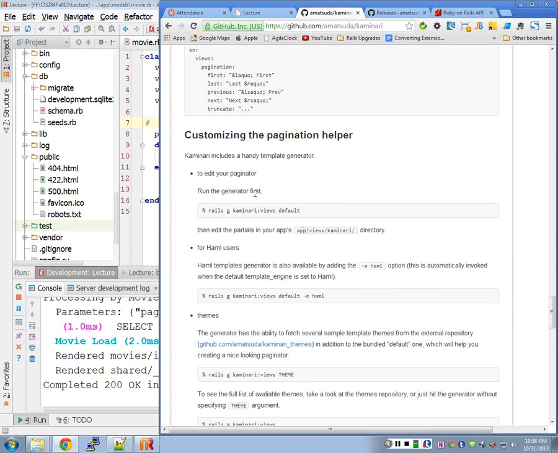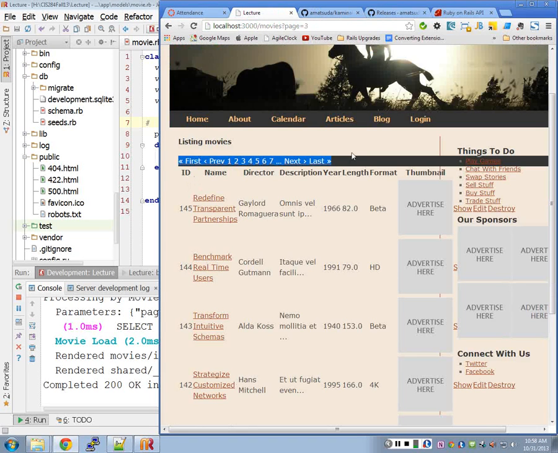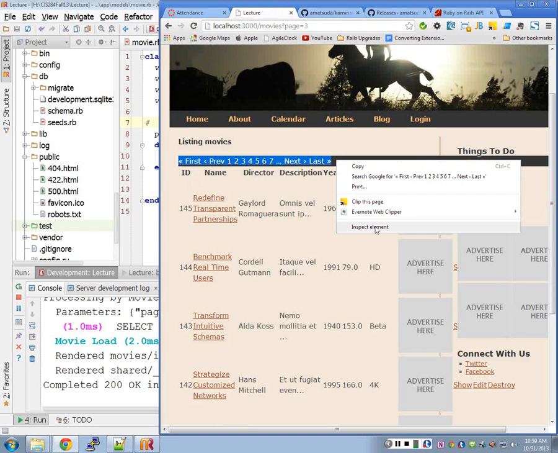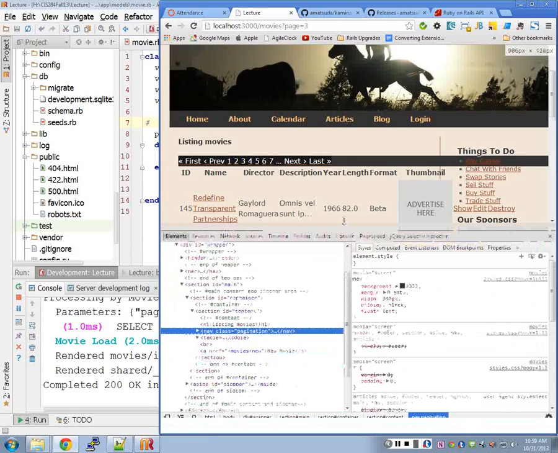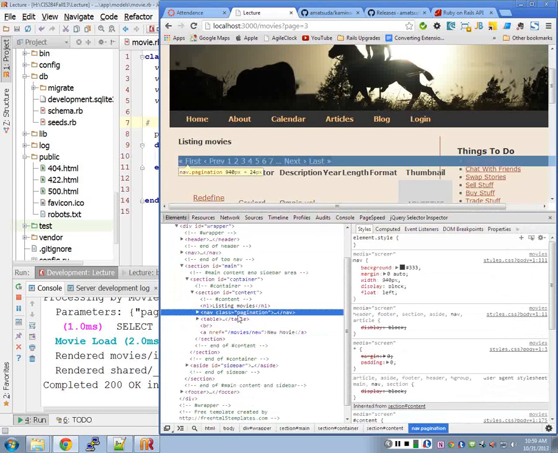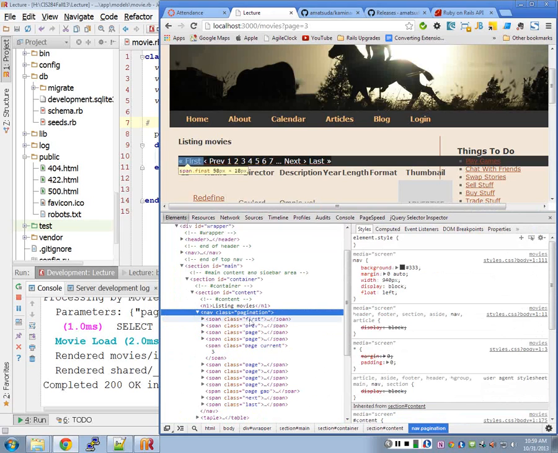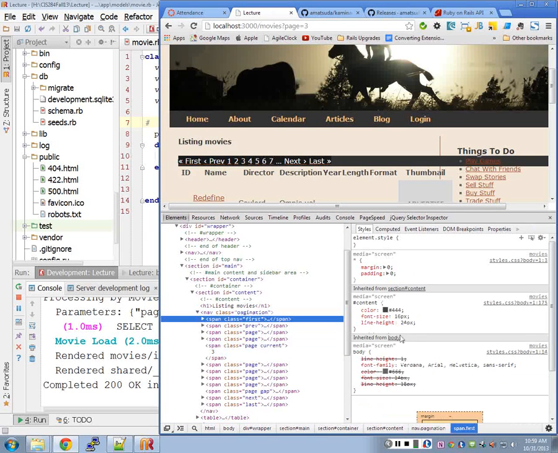So if you want to edit that, you can see the code. They generate this code for you automatically, right? So let's go look at that code. Must be nice. Isn't that nice? So here's the pagination. The class is called pagination. So you can edit that in your style sheet, right? You know where that is. Change it. Let's do it with jQuery real quick. That'll be fun.